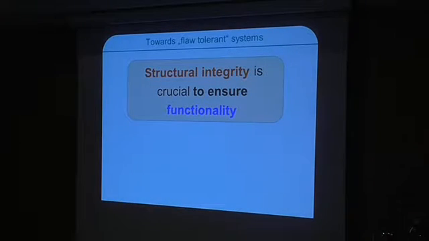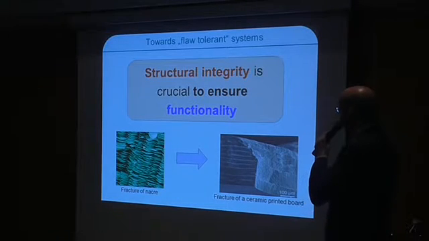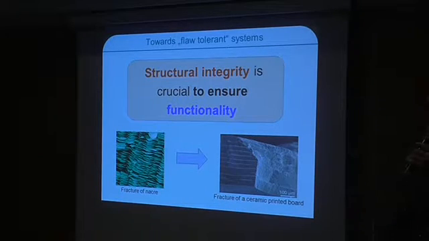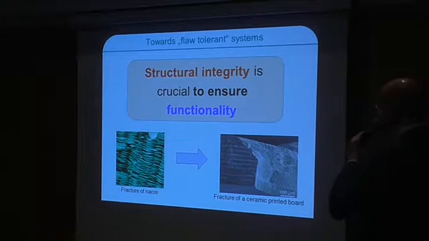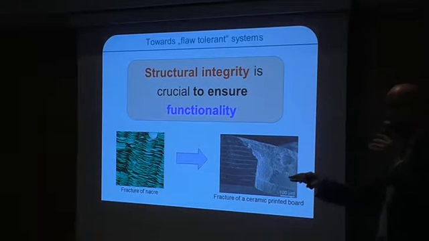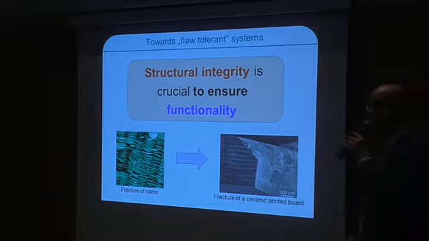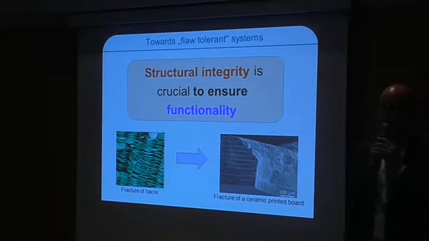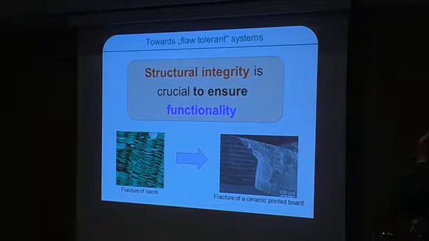So the motivation is that we need to ensure, let's say, structural integrity if we want to keep the functionality of these systems. And there are many works trying to mimic nature, so you find some natural systems where the fracture in a brittle-like natural system does not occur straight and catastrophic, but nature uses some kind of layer structure to bifurcate cracks, stop cracks, consume energy, etc. So our motivation was to try to apply some of these concepts in order to have real engineering layer structure and architecture.